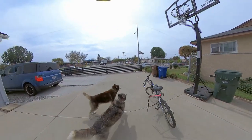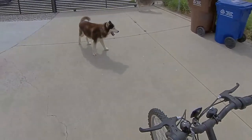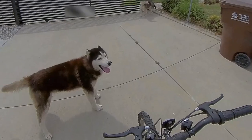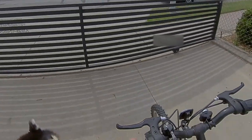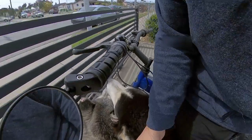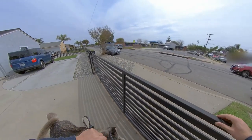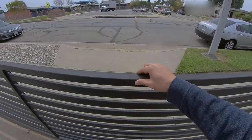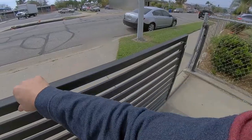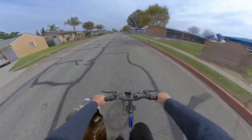All right, they got their collars on. They're super excited. Now, this is a routine that they know. We've done this a million times over. Let's attach them to our line here. Train your dogs to commands like no, stop, and go, and left, right, and straight before you start out. All right, and we're off.